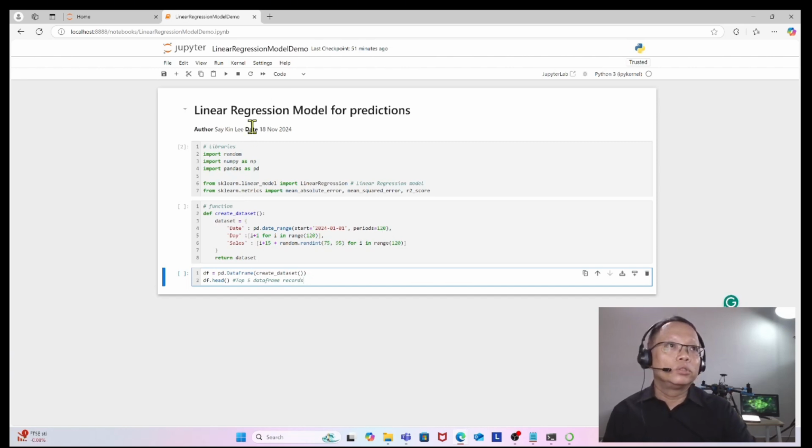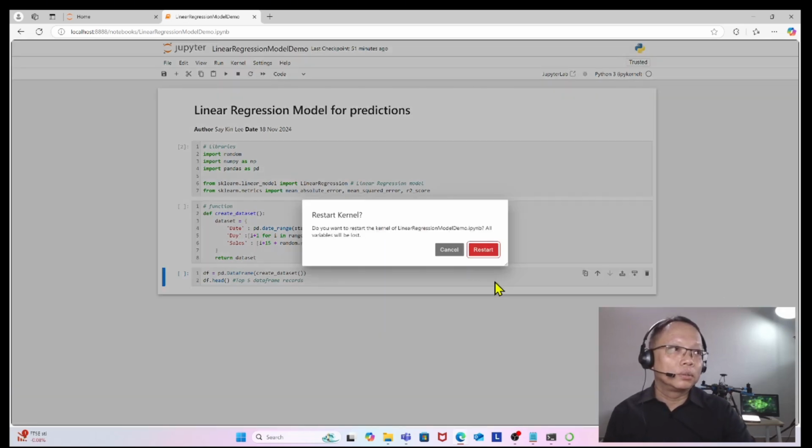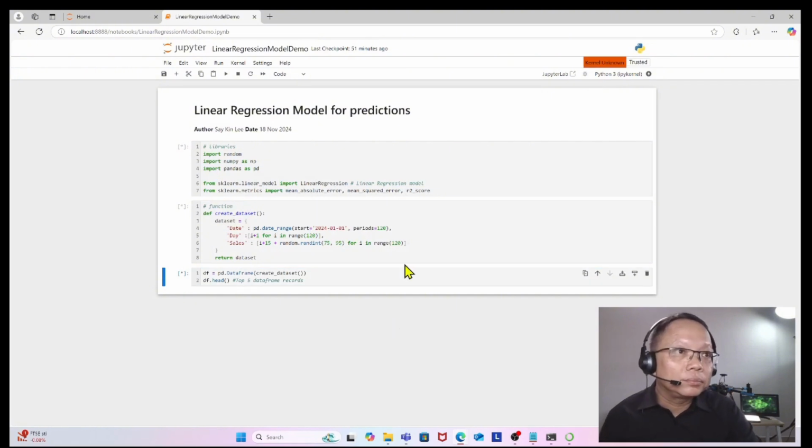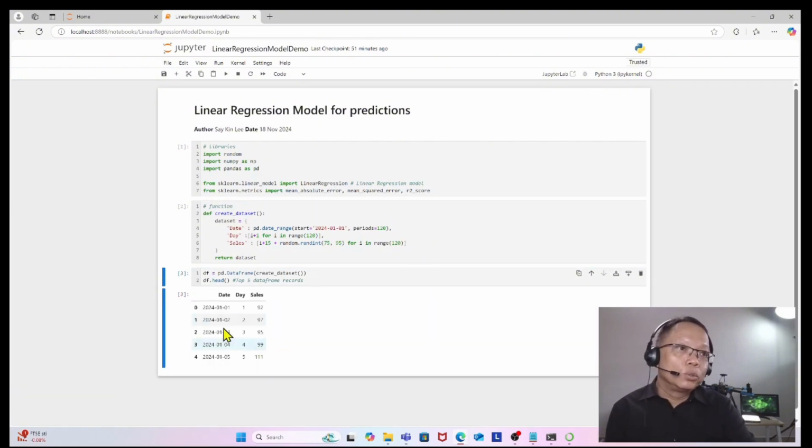Okay, so we'll just run this. Nice. So we have 2024 January the 1st, day 1, sales 92, 2024 January the 2nd, day 2, sales 97. These are the generated values.